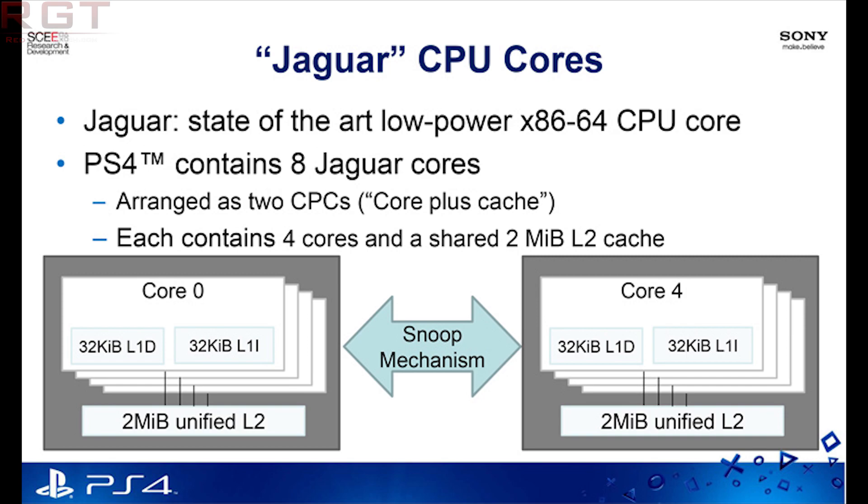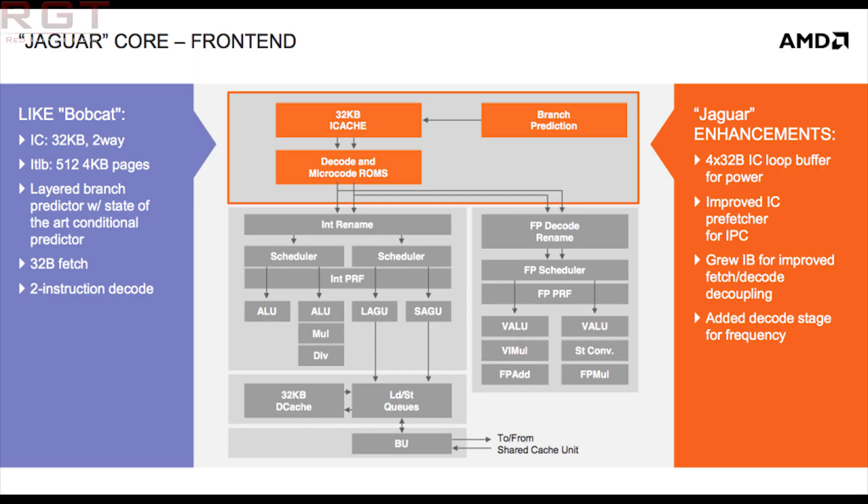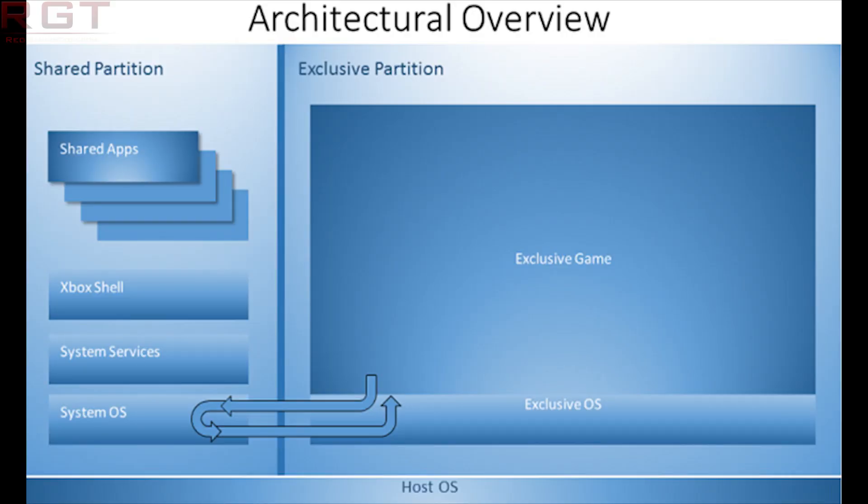They said, and I quote: 'We wanted to optimize how memory translation operations happen, so there were some key changes inside the core to speed those things up. The end result is not only does the CPU run faster, it also runs more efficiently.' They also confirmed that there are Polaris features inside the Scorpio. Some of the big ones are delta color compression, which helps save bandwidth both for 4K textures and rendering solutions and is typically quite easy for developers to integrate. More transparently, they've picked up some geometry and quad scheduling improvements AMD have done in the Polaris architecture, and they have also added in a few optimizations from AMD's Vega architecture.